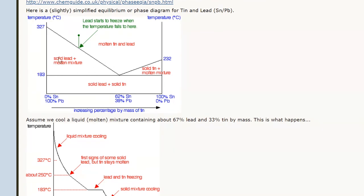We've got excess lead on this side, excess tin on that side. Whereas right in the middle, which is the eutectic, we have a perfect combination of tin and lead, just like pearlite was a perfect combination at 0.83% carbon. It's actually a little bit closer to the 4.3% cast iron, actually. So eutectic is like cast iron.